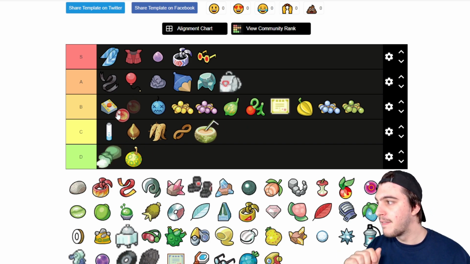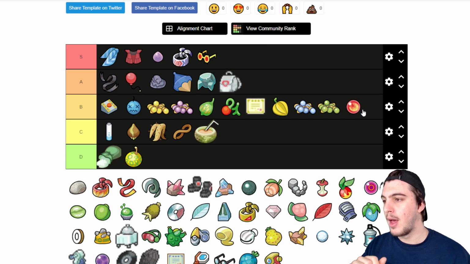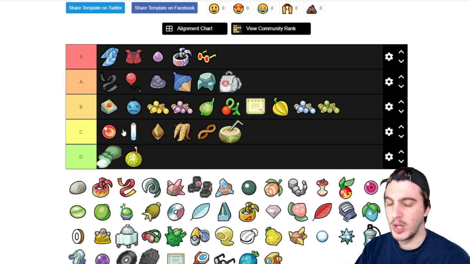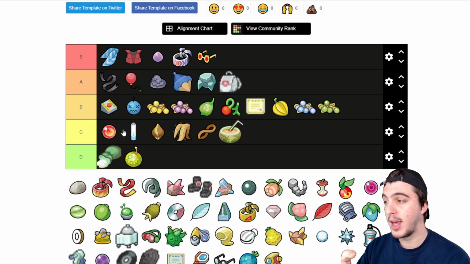Flame Orb. Flame Orb will go into B tier, okay? You know what? No, Flame Orb will go into C tier. Reason for that is it's so niche. You have to have a Pokemon with like Flare Boost, with Guts, or with like Magic Guard or Switcheroo or whatever to really make use of it. So I'm going to put it at C tier, but at the top of C tier in this situation.